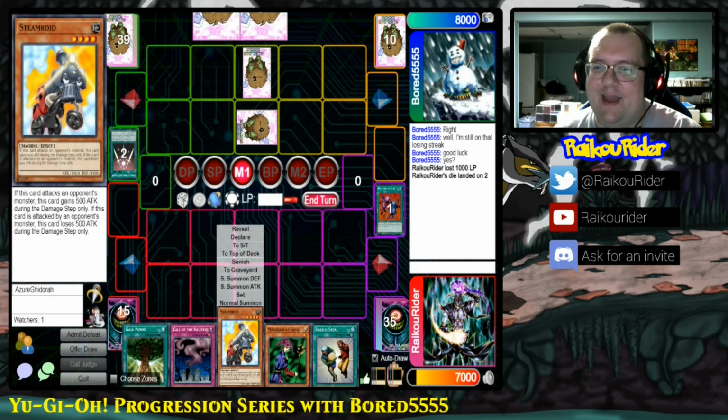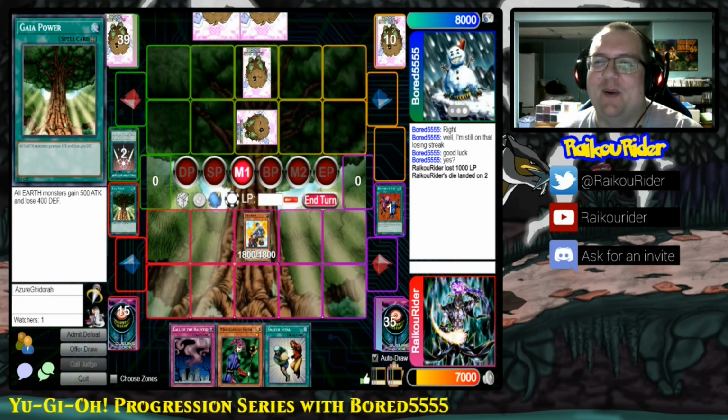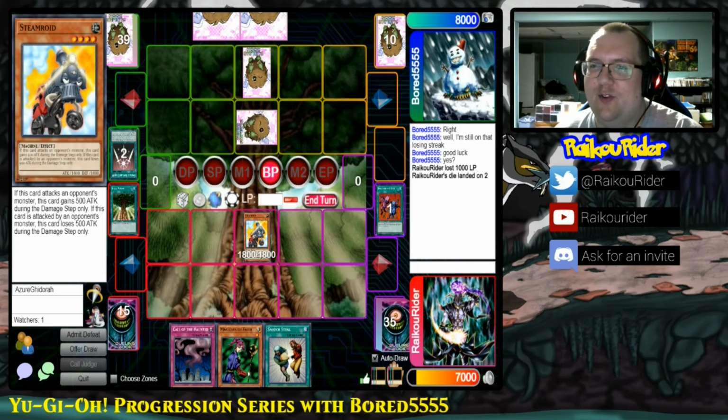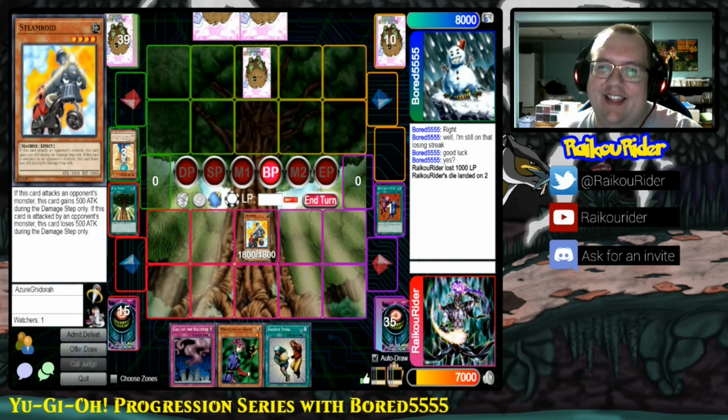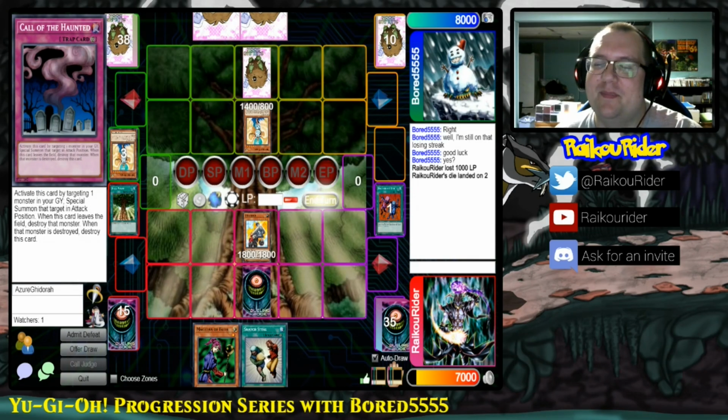Alright. I am going to normal summon Steamroid. I'm going to activate Gaia Power. Battle Phase. 28 into your set. You have a Shining Angel. Okay, you do have a Shining Angel. After combat, I'm going to set a back row and shift the turn.